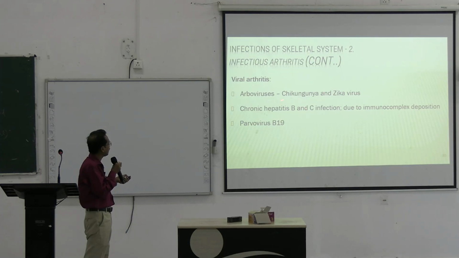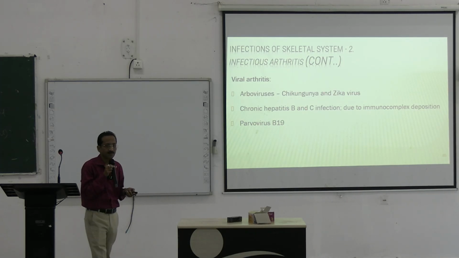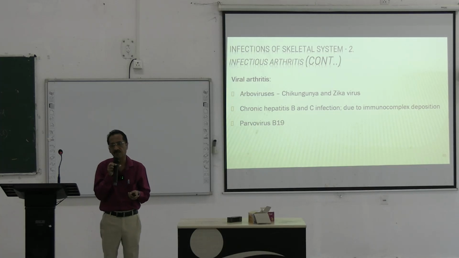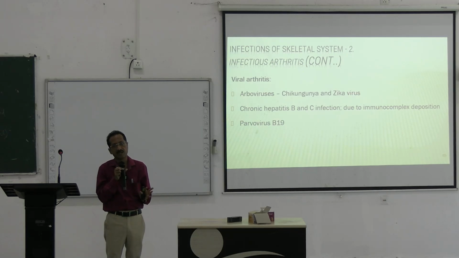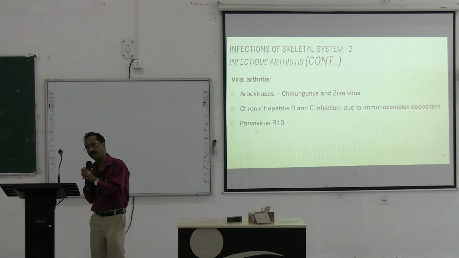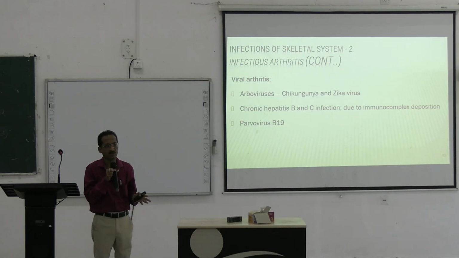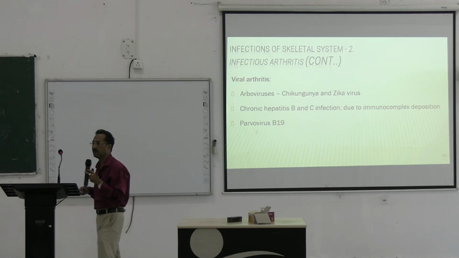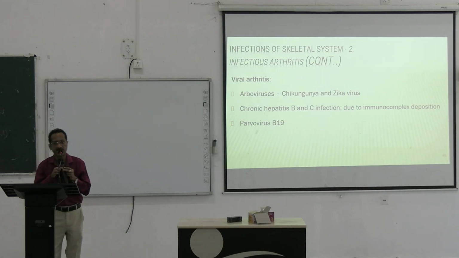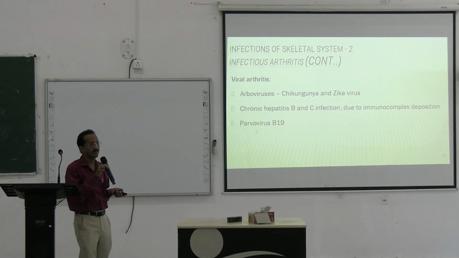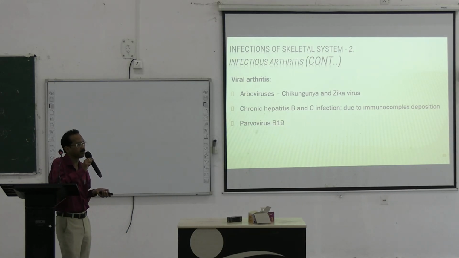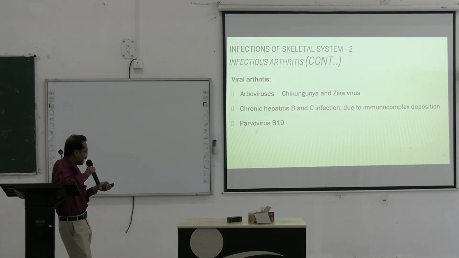How will you diagnose chikungunya? Against chikungunya, unlike dengue, no antigen like NS1 antigen is found, you have to do chikungunya IgM antibody. If long standing, you can do an IgG antibody also. So chikungunya can only be diagnosed by IgM antibody against chikungunya, that is MAC ELISA. Same similar method like chronic hepatitis B.